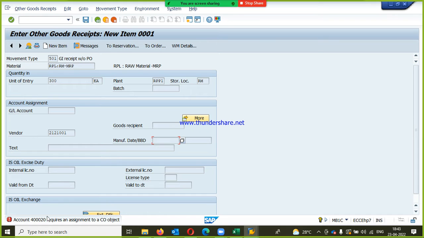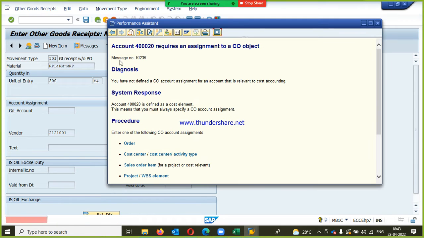Okay, we are getting one more error. That account, controlling account 420 requires an assignment of controlling object. It is very much related to cost center in the controlling department. As a consultant, we are not going to do any configurations regarding account assignment. But here, without assigning this, we cannot proceed. So I need to assign this controlling object.